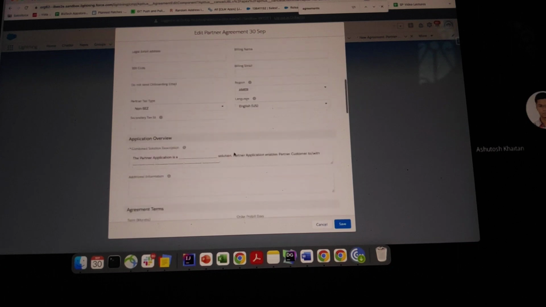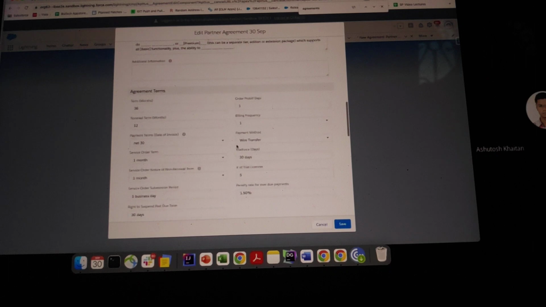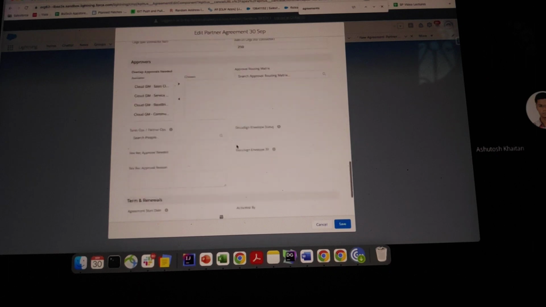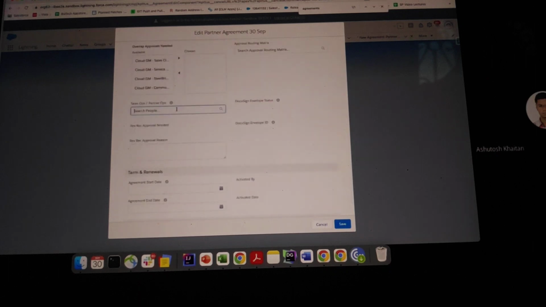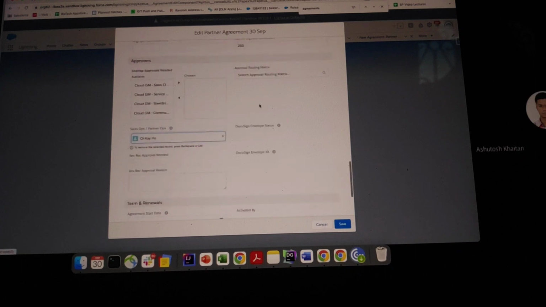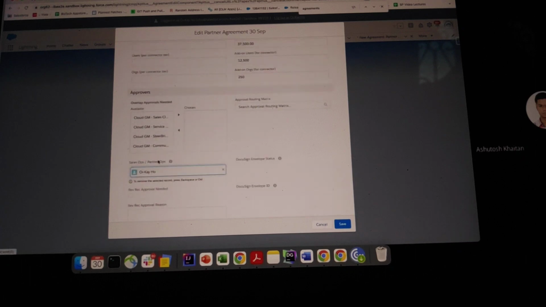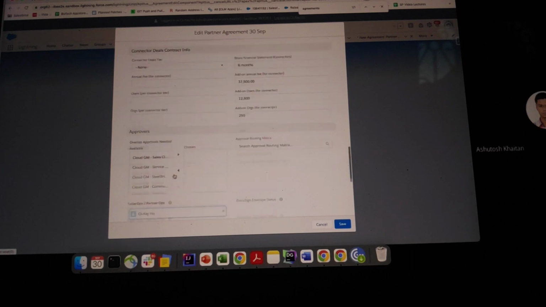Now, one thing you don't see here is the GSTN information. If I scroll down also, you will not find it. One more important field is sales ops. Let's put OEQ, the partner operations person who will be approving it. Whenever we send the agreement to approval, the second approver is the person populated here from the partner operations or sales ops teams. So we have kept OEQ only, so that it will be easy for us to approve.